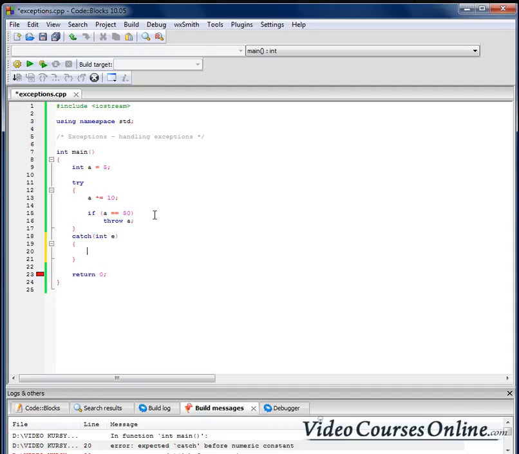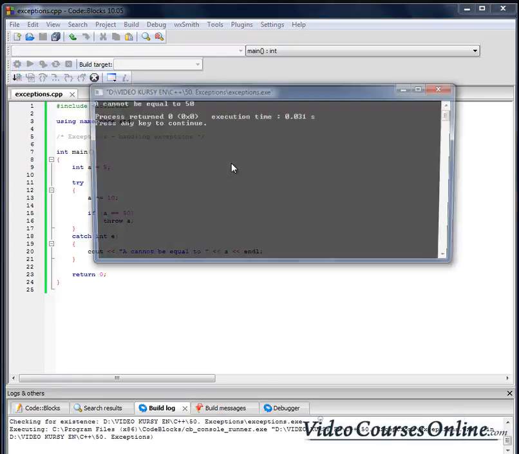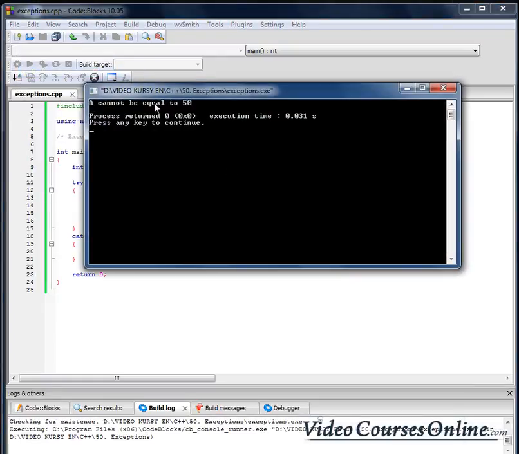And here we can catch that error. So I can say something like, a cannot be equal to a, for example, like that. And now when I build and run that project, as you can see, that thing has been written to the output.